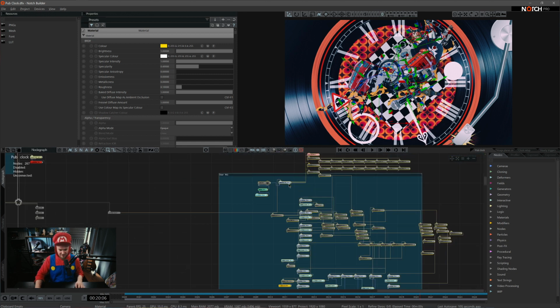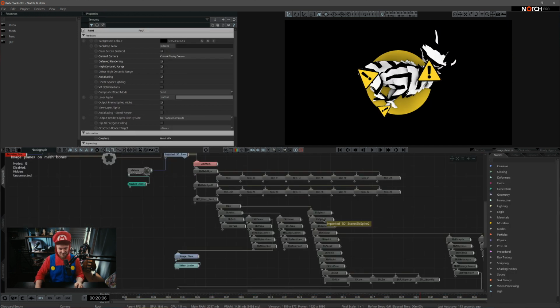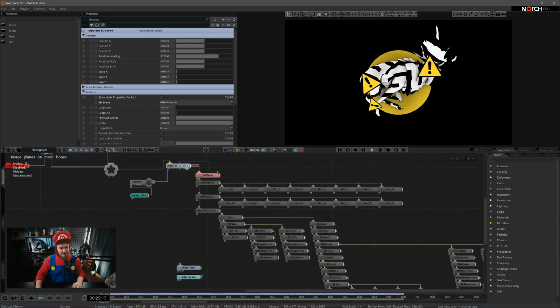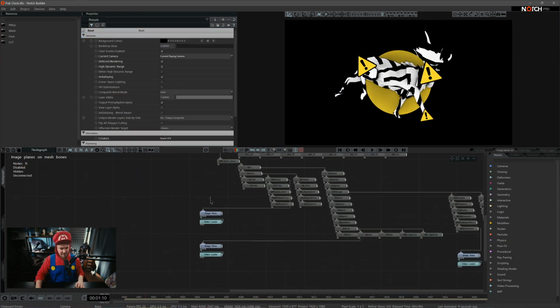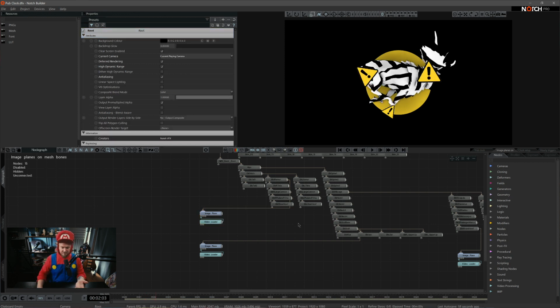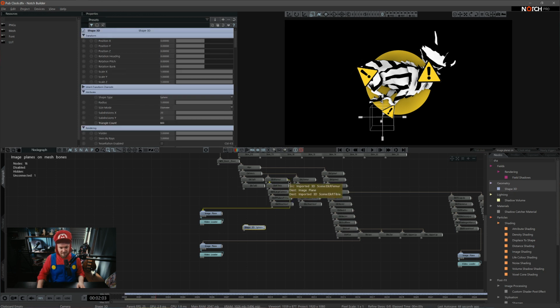Obviously, if I open now the skeletal structure of this model, it looks like spaghetti, so it's going to be very complex to talk about it. As mentioned, let's just go to a simplified version. So here we have an FBX model that has a bone structure, and some of the bones have image planes attached to it. It could be image planes, it could be 3D models, it could be nulls that are traveling with some kind of follows. It's just a very nice way to make things interactive or move together with the rig.